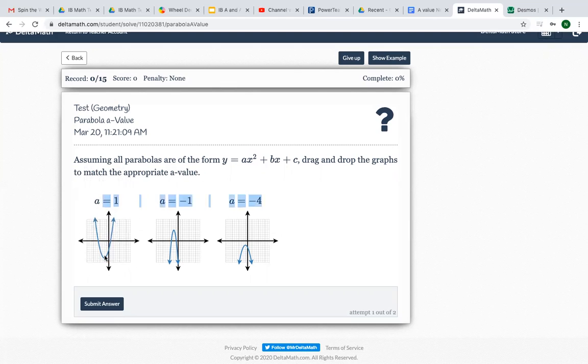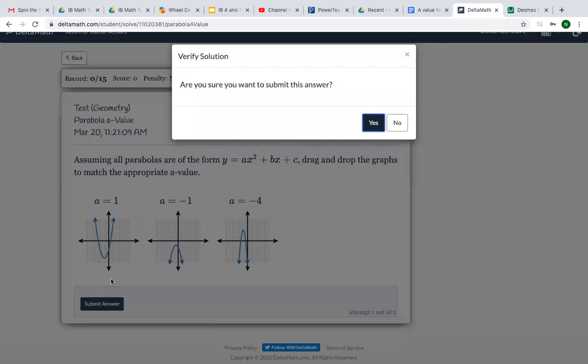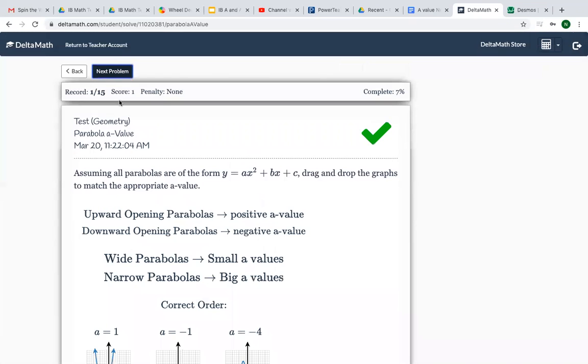Oh, it's under it. Sorry. It's already there. And then which one looks skinnier to you? The second one. So if it's skinnier, do I want the number to be bigger or smaller? Bigger. Okay, so that means I need to flip. -4. Yay, we did it. And let's check it. Yay, we did it right.